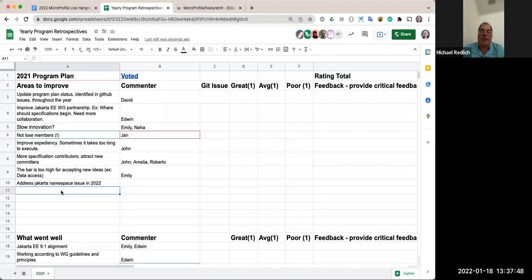No, I just wanted to quickly mention the Cloud Native for Java initiative that we did last summer. Actually, almost a year ago, I think we started it. And last I remember, there was a lot of back and forth on how to document the differences between the MicroProfile and Jakarta EE working groups. I know there were a number of meetings that I had missed, so I don't know where that wound up ending. Did we actually get the word out there? I don't know if that could go under better collaboration with the Jakarta EE working group, but I thought it might be worth mentioning the Cloud Native for Java initiative.